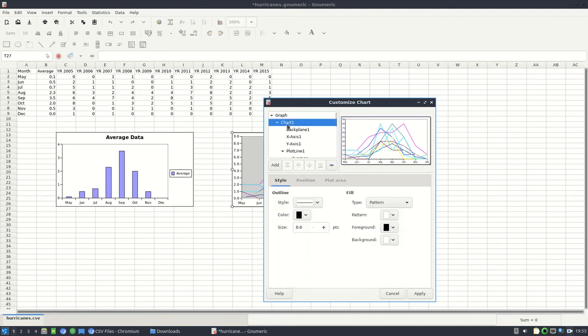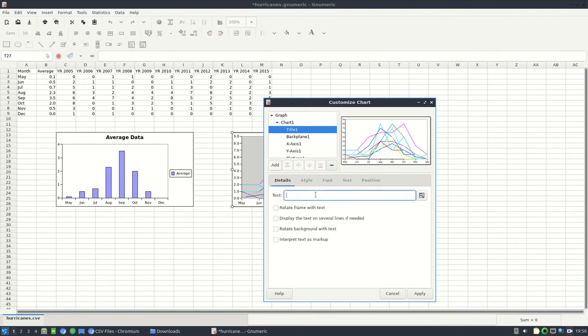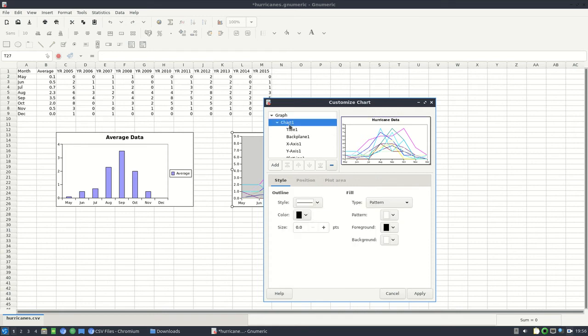Then we also want to add a title. So you select chart 1 and you go title chart, and I'm going to call this "Hurricane Data," and press enter, and you should see it pop up at the top there. Now I'm going to select chart 1 again, and I want to add a legend to it.